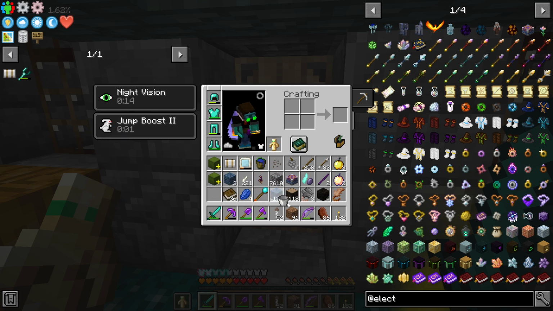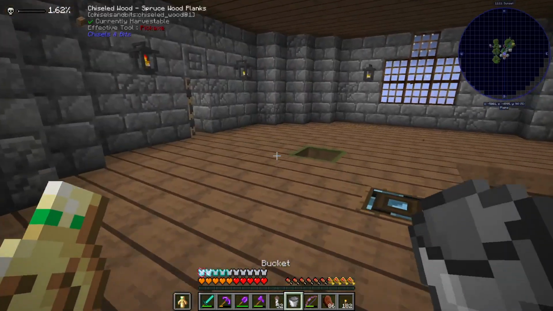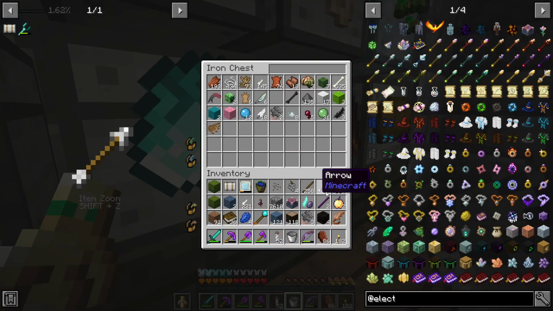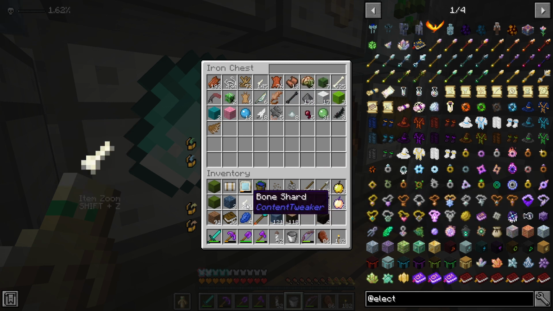I need to go and get a bucket of milk. I'm going to need several buckets of milk, but let's go and grab a cauldron. Try and just get rid of a few bits and pieces. That's actually food, but I ain't going to worry about that.